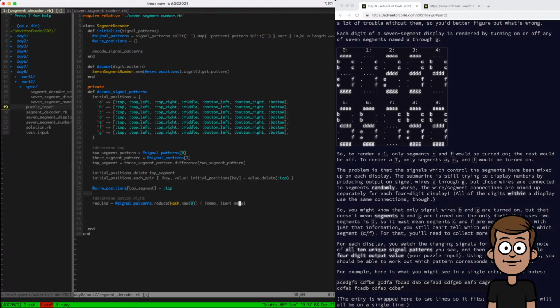Let's do iter dot each do end, this is letter, memo sub letter plus equals 1 and return memo.